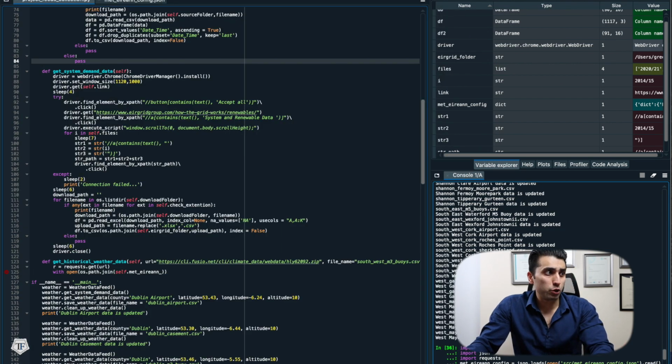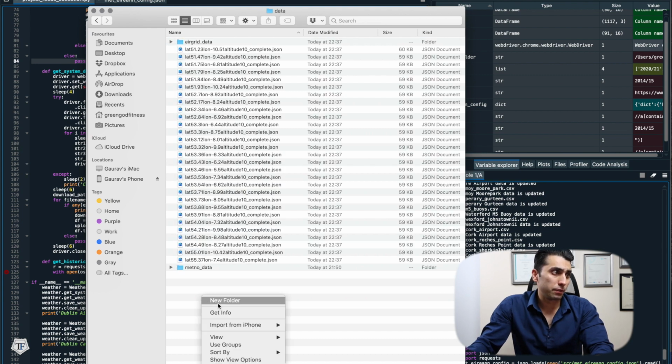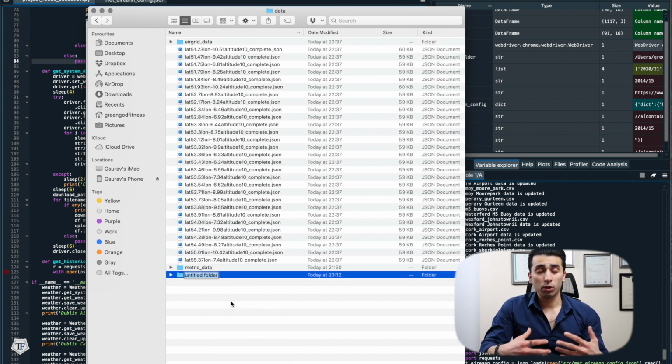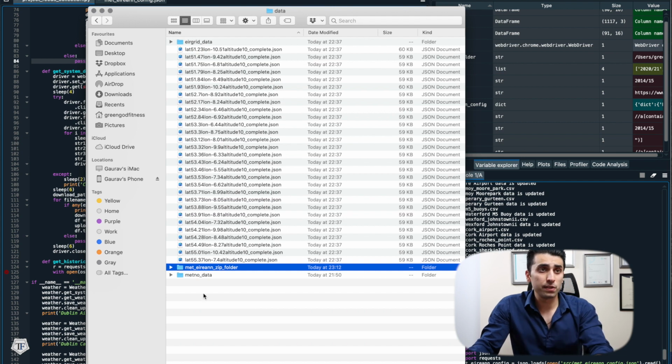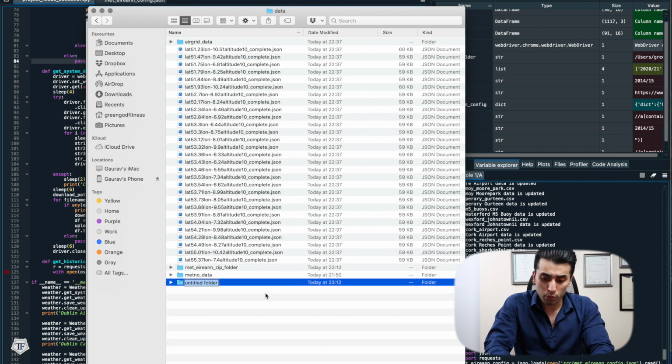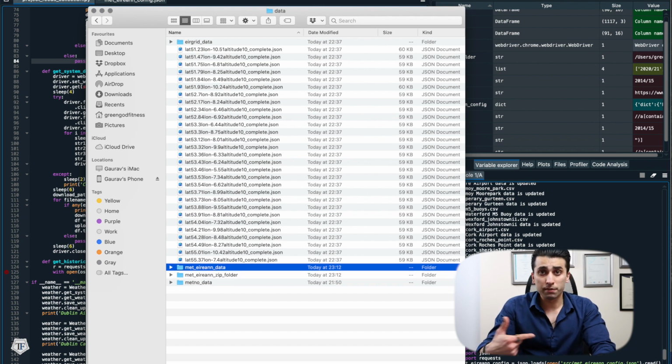Okay, so before doing that, I'm going to go back to my location and create another folder here, where I'm going to save all my zip files as well. You can call it maybe something like zip folder, to make sure we are saving all the zip files in this folder. And I'm also going to create one more, which is the data folder. So we are going to save zip files in the zip folder and the actual data into the data folder. So we do have these two folders in our directory.